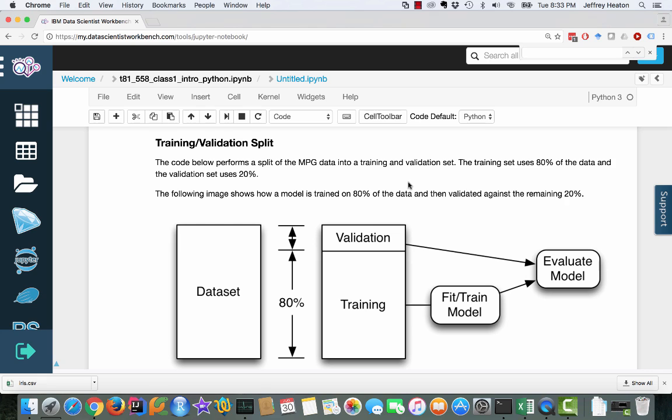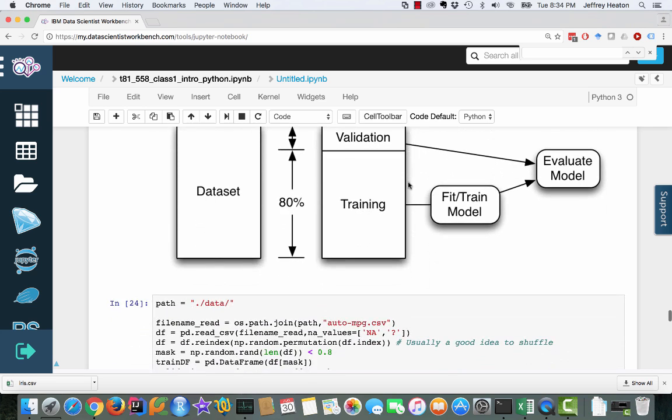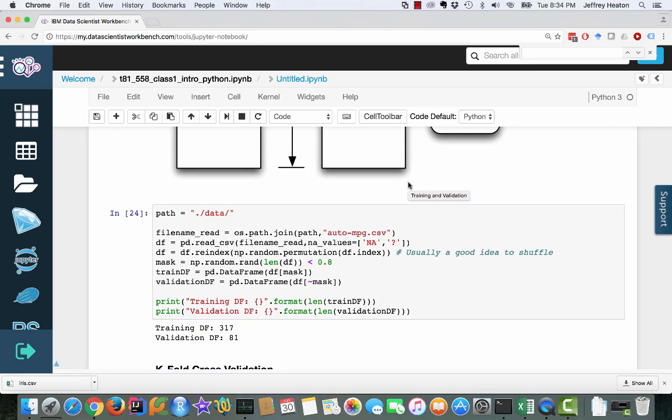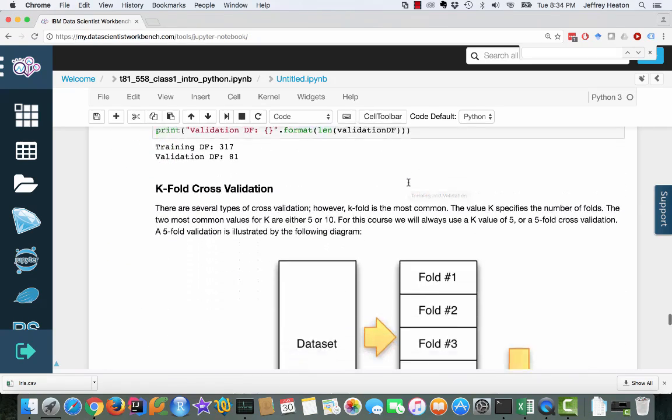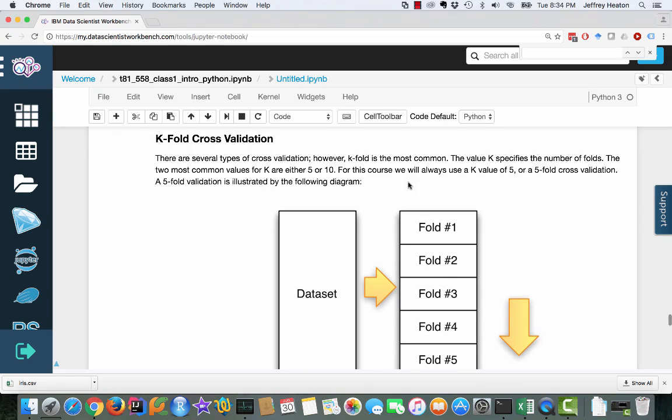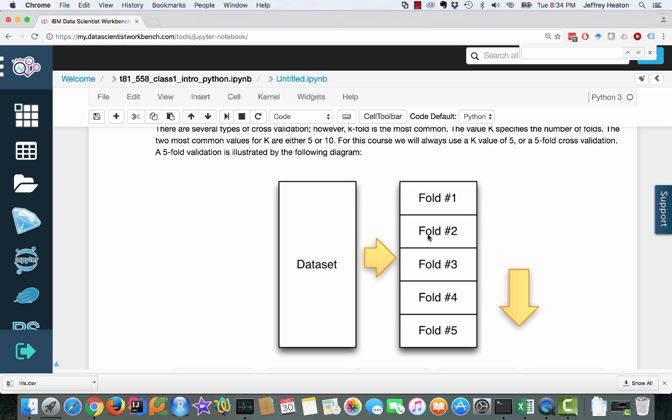The only problem with this is the only predictions that are really valuable are your validation set. So if you have a really small data set, this is not good. And usually you have really small data sets because data is precious. Usually either you have so much data you're drowning in it or you have a very small amount of data. So to get around that, you use k-fold cross-validation. We'll do more with this next time, but just a quick introduction.